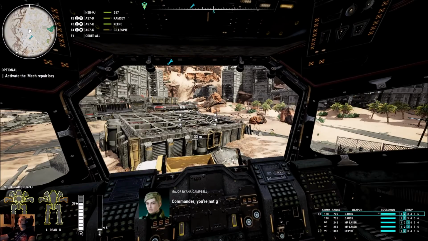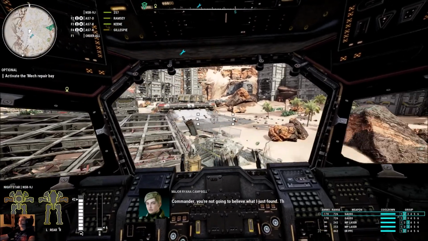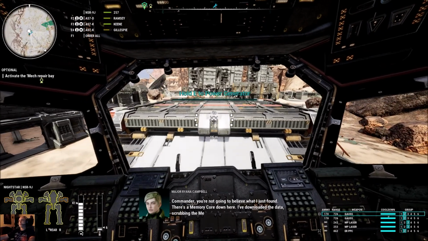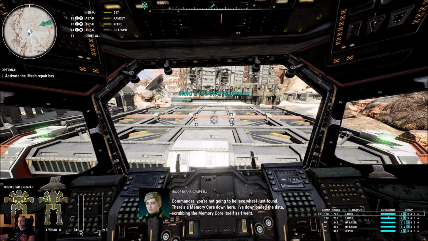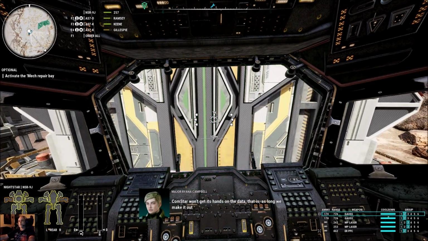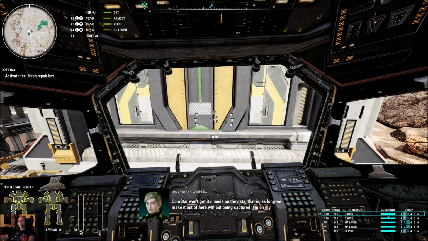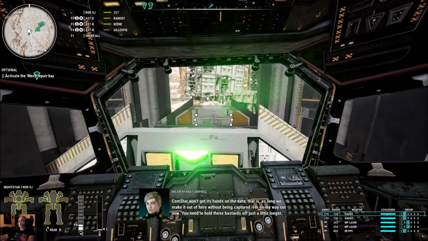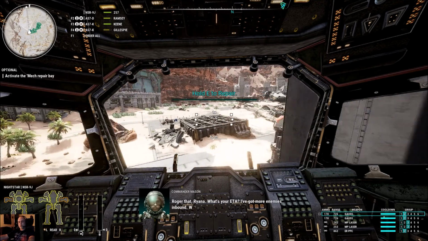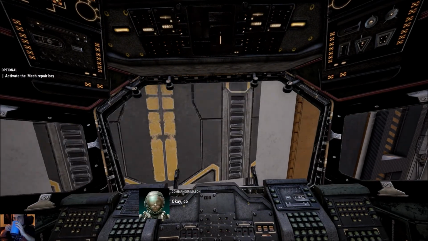Commander, you're not going to believe what I just found. What'd you find? There's a memory core down here. Oh yeah? What is it? I downloaded the data, scrubbing the memory core itself as I went. Comstar won't get their hands on the data. Cool. That is, as long as we make it out of here without being captured. I'm on my way out now. You need to hold these bastards off just a little longer. Give me a second. Roger that, Rihanna. What's your ETA? I've got more enemies inbound. We need to evac ASAP. 5 minutes, Commander. All right. Meet you at the dropship. Not a problem. Okay, copy.